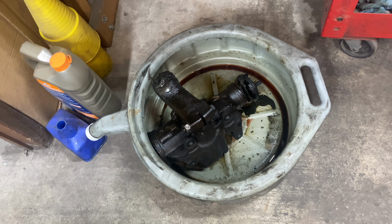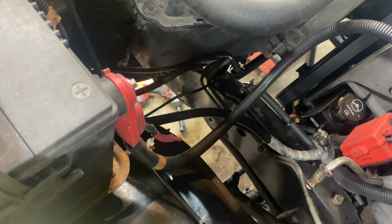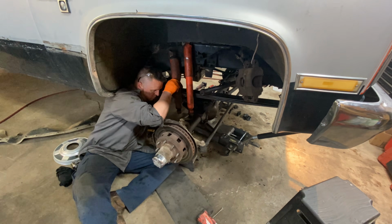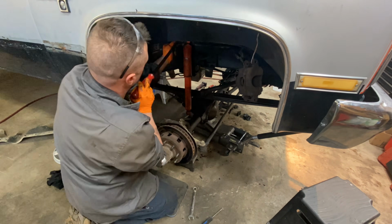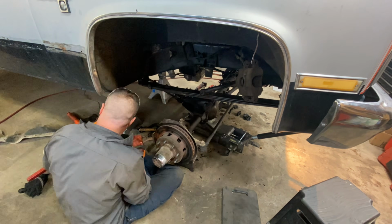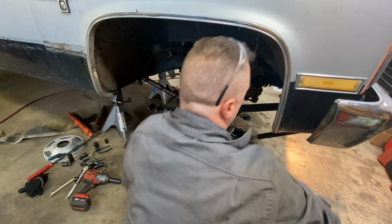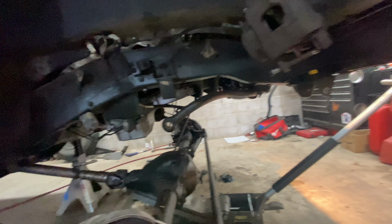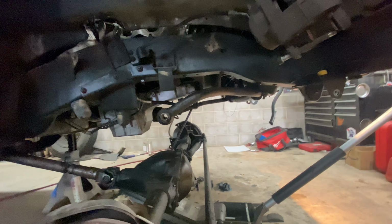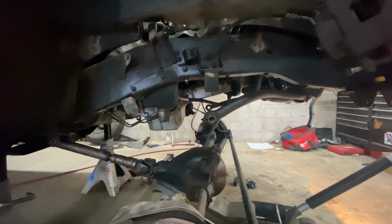Got the steering box out. Wasn't as bad as I was thinking it was going to be. She's heavy though. Holding it with one hand to get it down out of there. Passenger side leaf is out, so the front leaf springs are completely out of this one. Now we just got to figure out where them plates go in there for the other side and weld them in, and then we'll be able to start assembling the front.